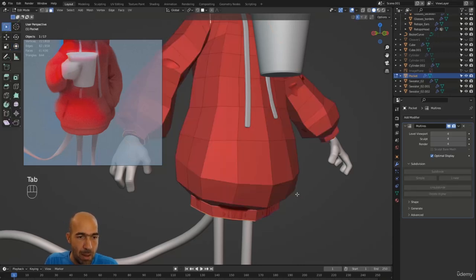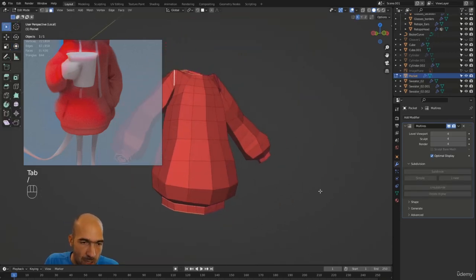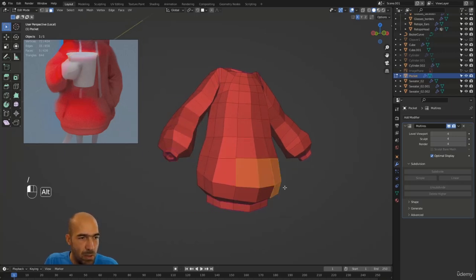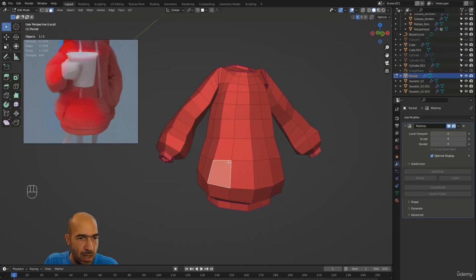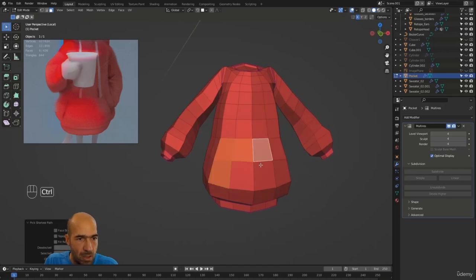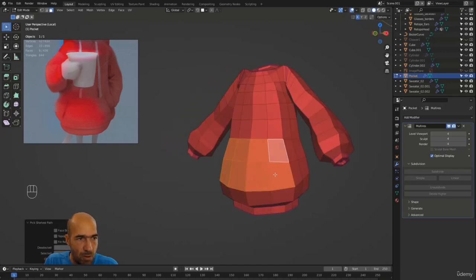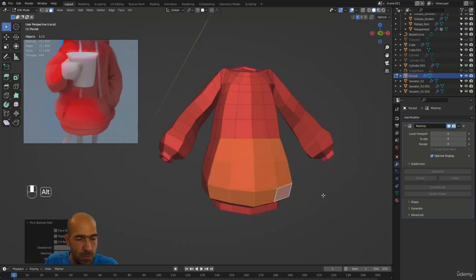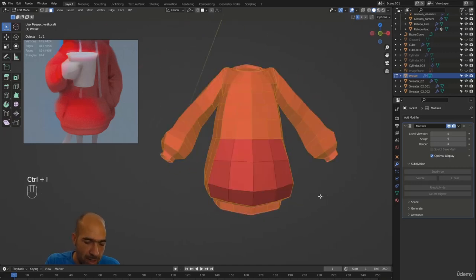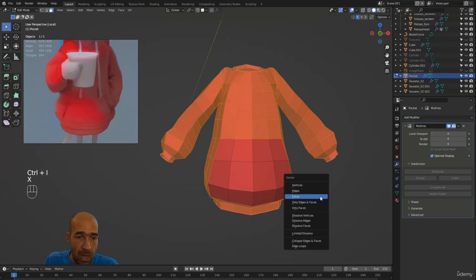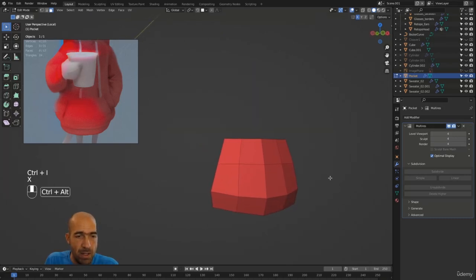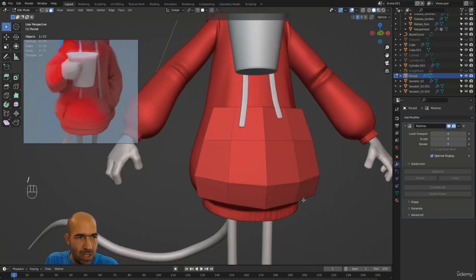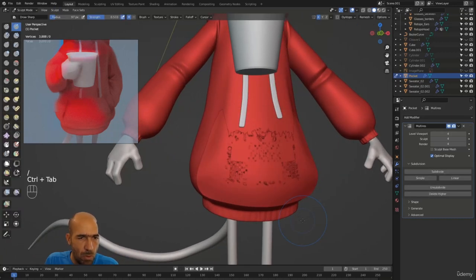Okay, now Tab, go to this, take it to be only this visible, and select those polygons in the front that will be pocket. Probably those are those polygons. And we will Control I to select everything else, X, faces, and we delete all the other faces.